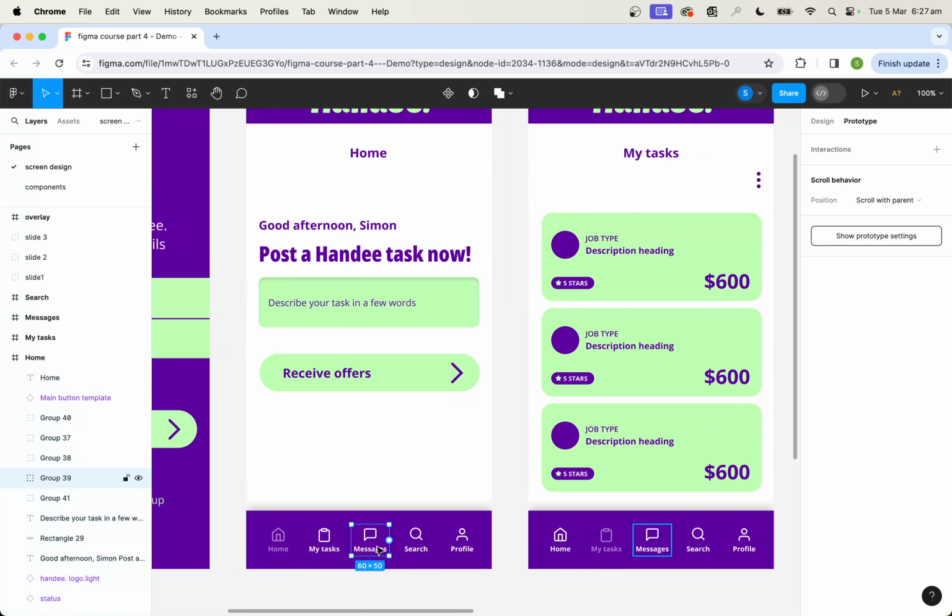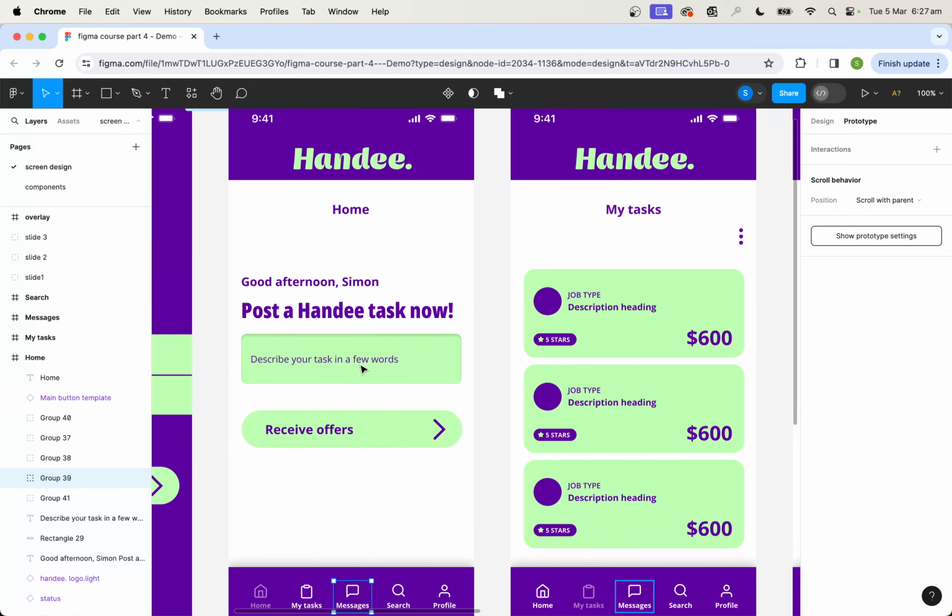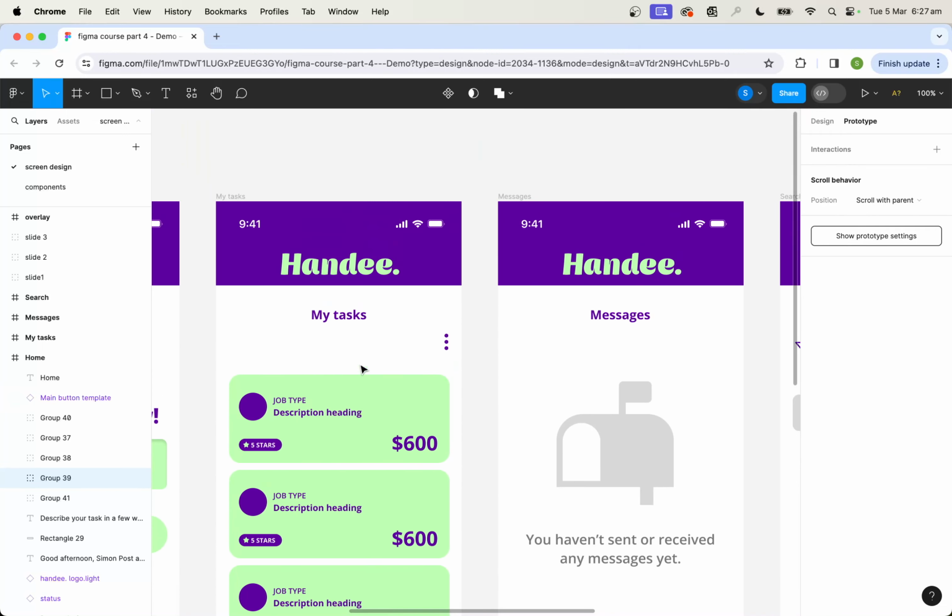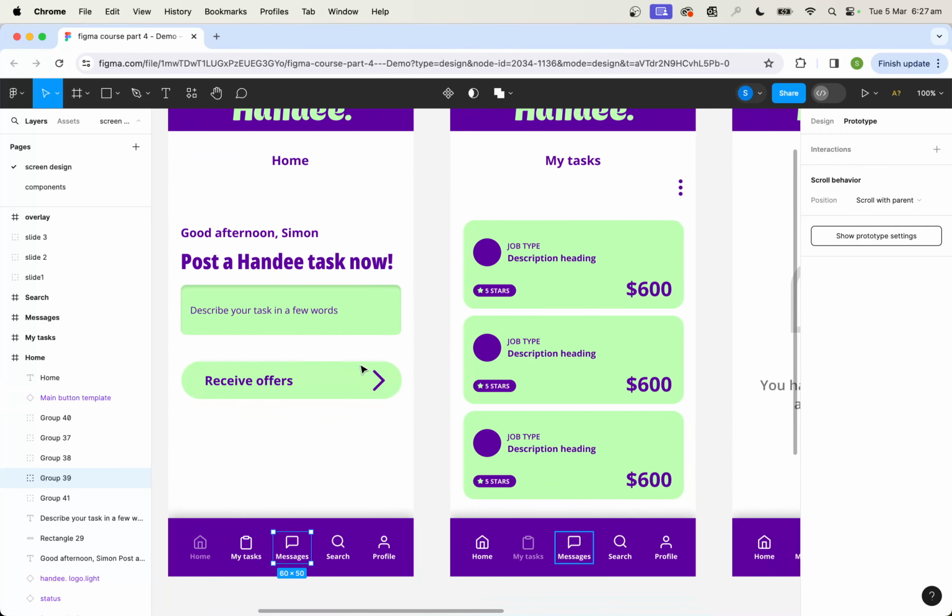So I'm going to link up the messages icon here from my home page, and I'm going to take that to the messages page. Before, I dragged out a wire. This time I'm going to come to the properties panel and create a new interaction by clicking on the plus button.